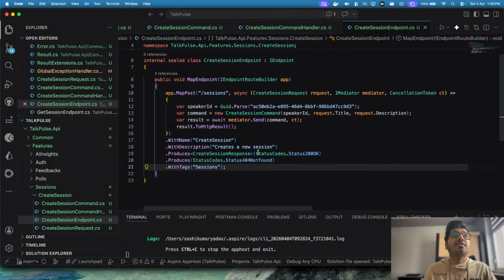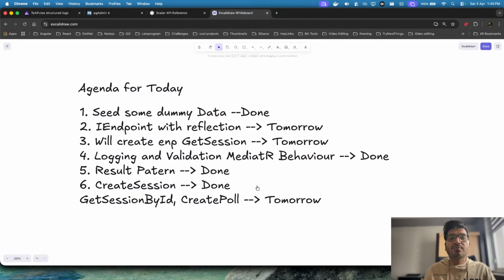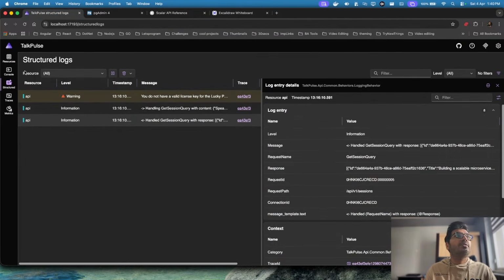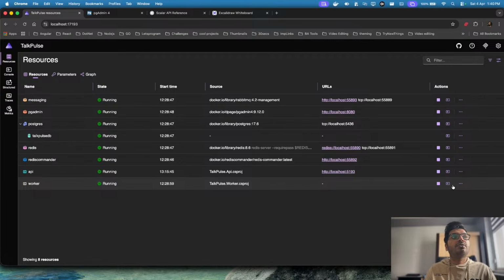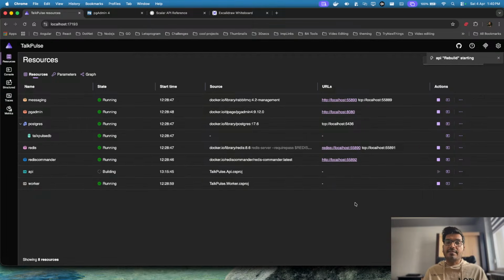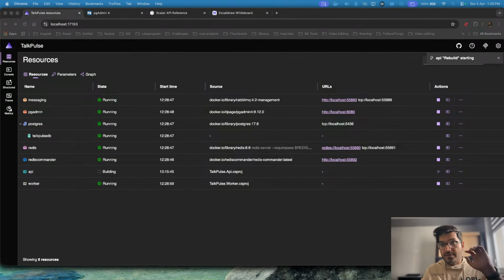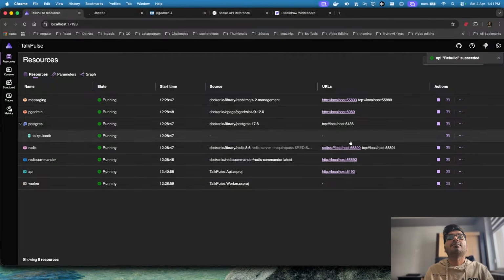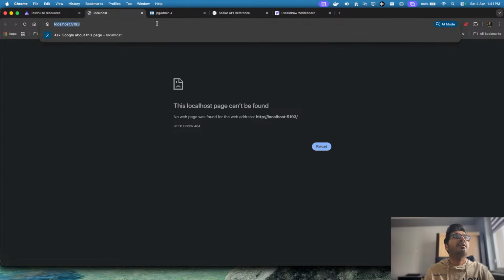Okay, let's save the changes, and now we have to go and rebuild the project. So we go to your resources, go to your API project, and you can rebuild the project. Okay, let's rebuild. Oof, okay, I did a lot today. I'm so happy. It's building the project now. It is running. Let's open up this. Yeah, it's here, and we have Scalar.